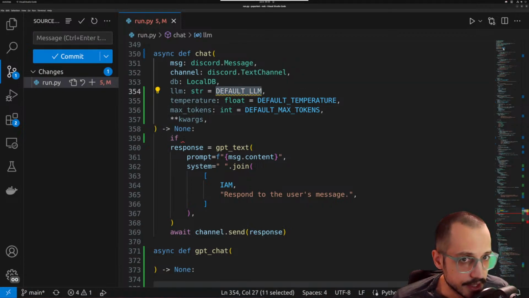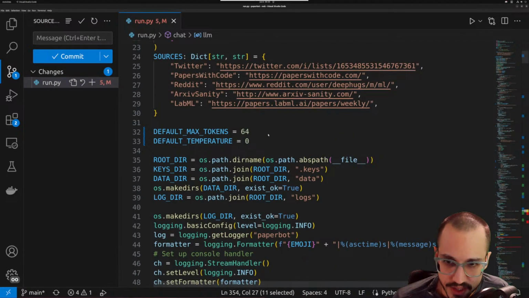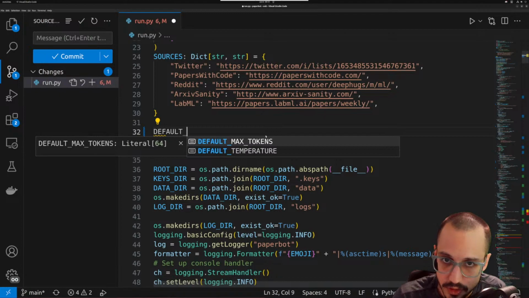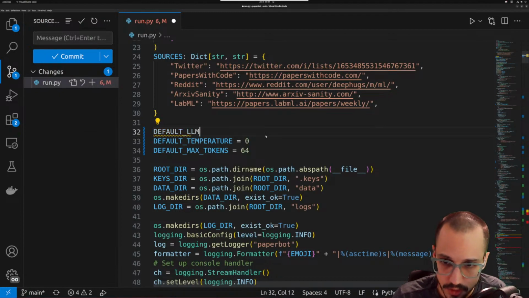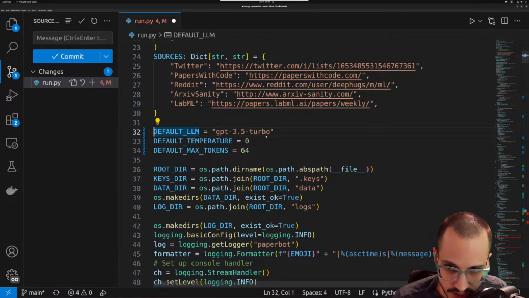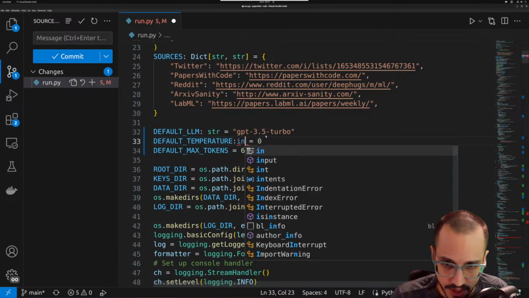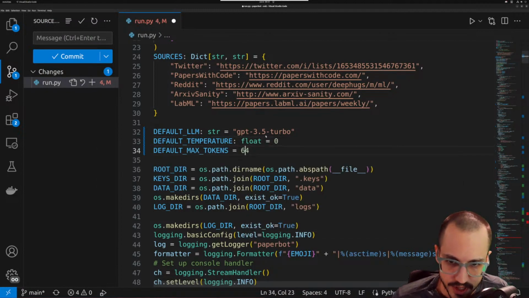And we're going to go up here, and wherever we define default max tokens and default temperature, let's also make a default LLM. And let's set this to GPT 3.5. Let's have some types on these globally scoped variables here. This is going to be a float, and this is going to be an int.